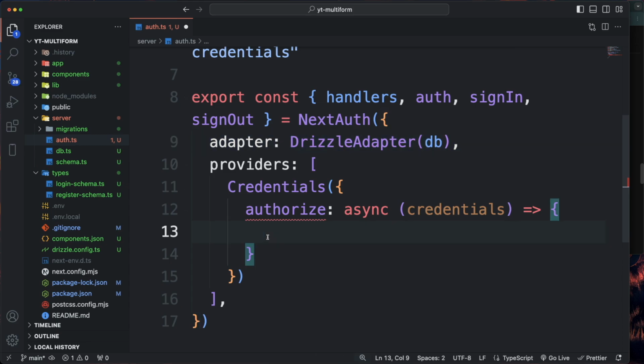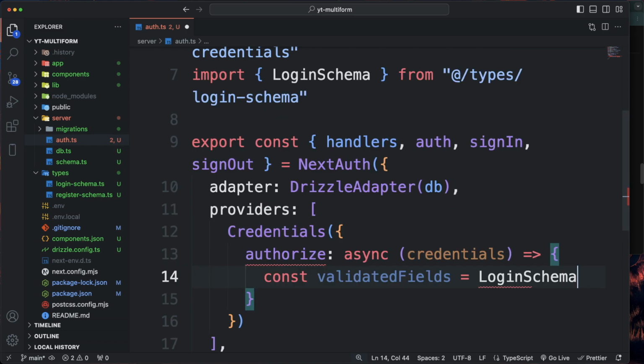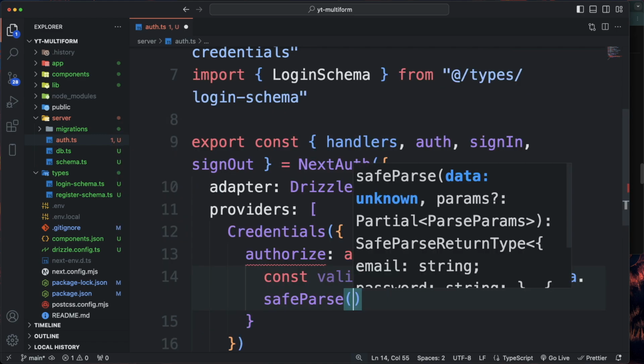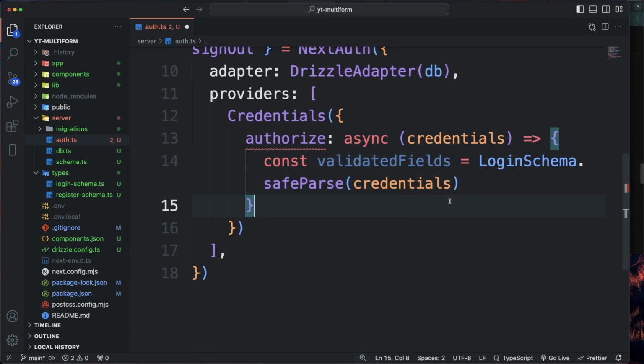All right. So first things first, like I said, we're going to take our login schema and validate the credentials with that. So what we can do is do a const validatedFields, and that's going to equal our loginSchema.safeParse, and then we're going to safeParse the credentials. Okay. So now we're going to have access to a bunch of autocompletes inside of this function.